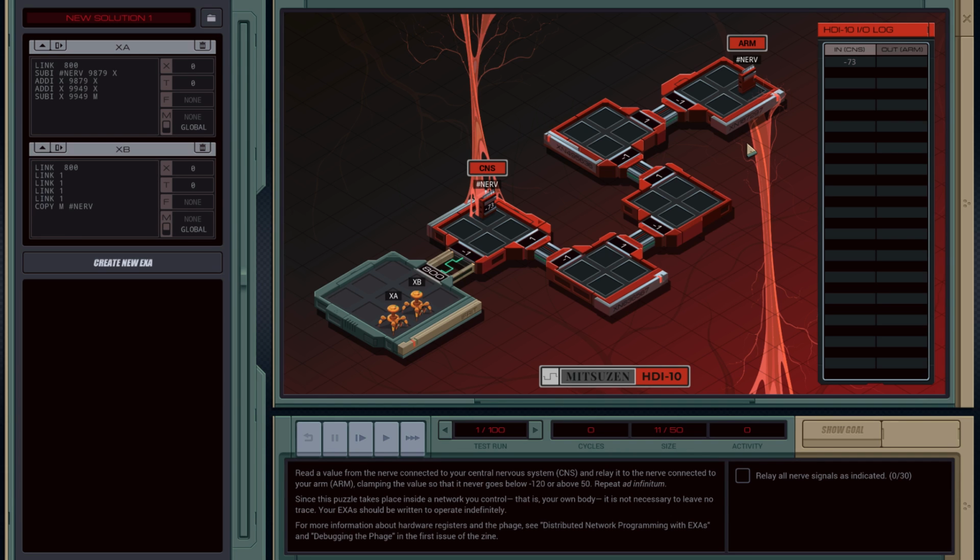Although we could make things a bit faster by having each of them do some of the arithmetic. Yeah, maybe that's the idea. So here, copy M into X and storing the result into nerve like so, right?